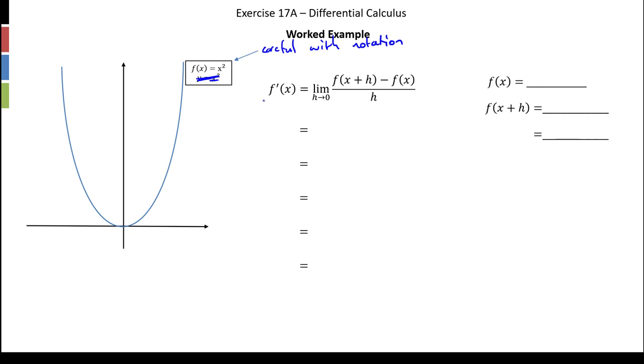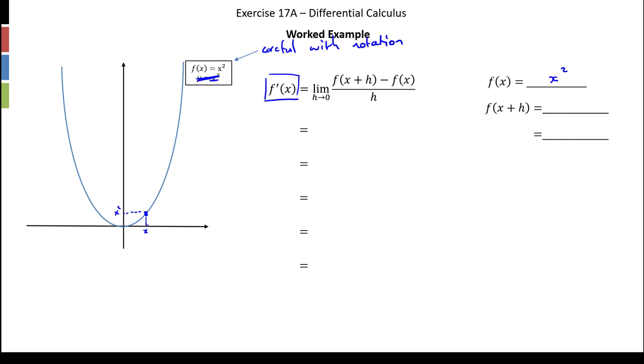We want to find the derivative. This f dash of x means derivative, a function that gives us the gradient at any point. So we'll apply first principles using this equation here, but we'll start from the very start. Let's pick a point on the graph, call that x. That means we get an output. If I put x into here, I get out, shock horror, x squared. So my output right here is x squared.